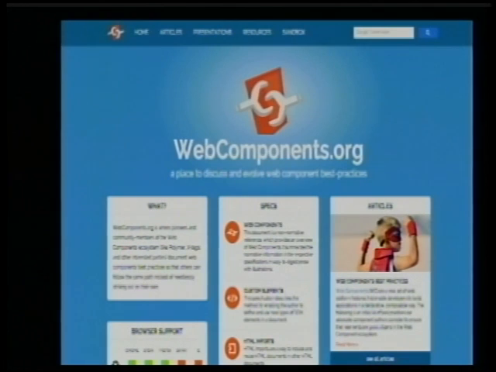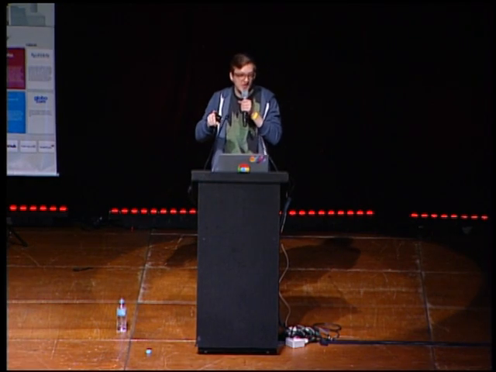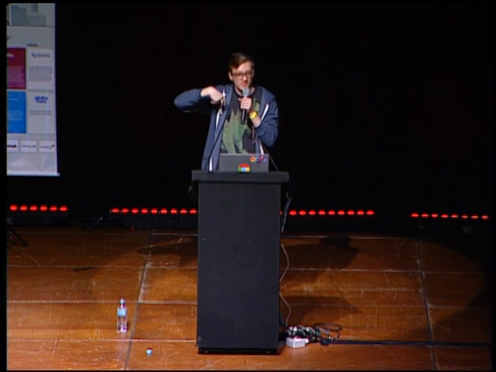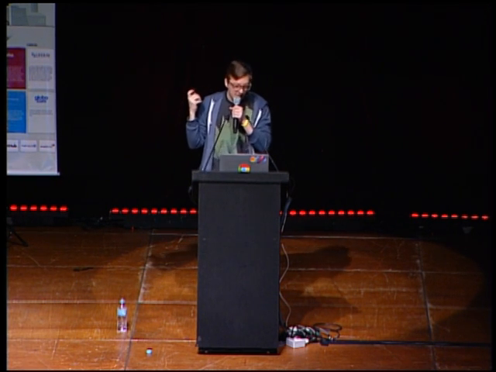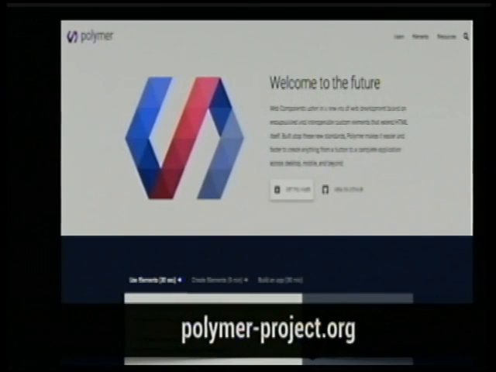So if you go to webcomponents.org, which was put together by many members of the Brazil developer community, there's talks, videos, presentations, slides. This is the place to go to get a total explanation of web components. Also, more importantly, Zeno, who's running around here, has stickers for webcomponents.org. So if you want stickers, you can find Zeno, or you can come talk to me later on. If you go to polymerproject.org, you can learn all about Polymer. There's tons of stuff there, getting started guide, tutorial, all the element sets.